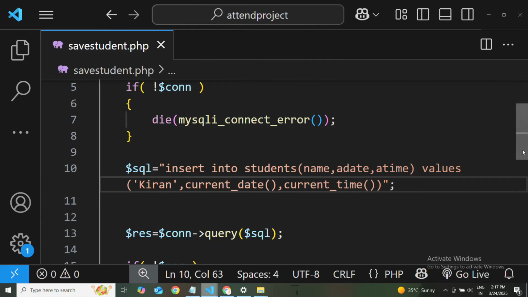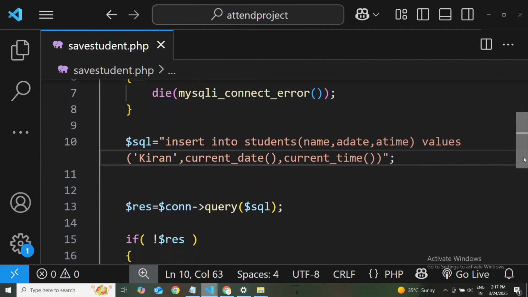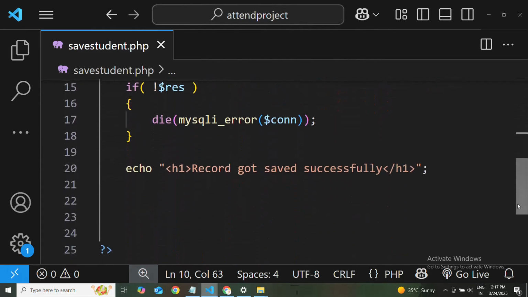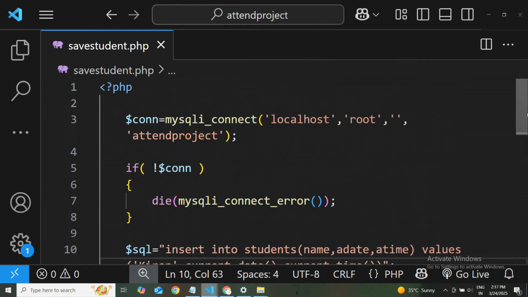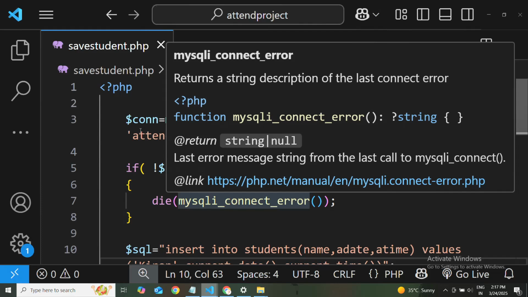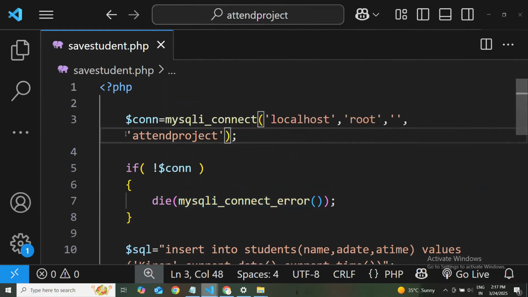And we need to write one API to interact between Python and PHP. In the next session, I will show you how to write an API and how to invoke PHP scripts from Python. For this session, you learn how to install WAMP, how to create a table, how to write PHP scripts to establish a connection between PHP and MySQL, and how to insert a record. This is very important. You learn this much for this session. In the next session, I will show you how to write an API and how to invoke the API from Python.